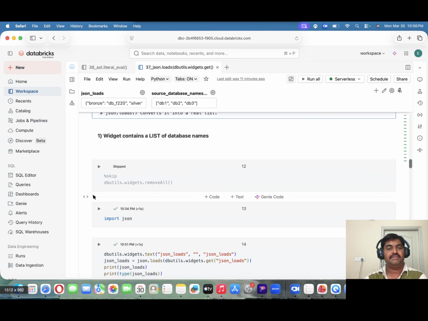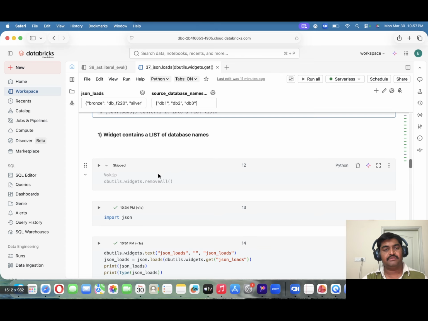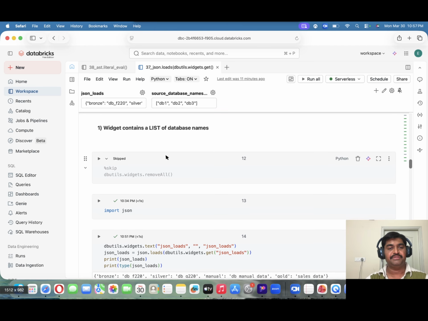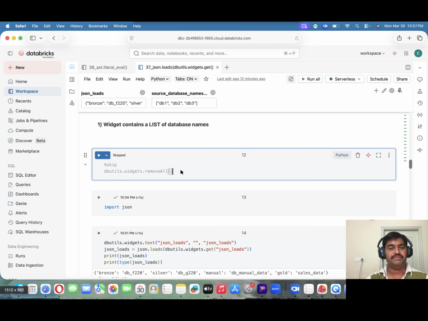First we'll see our first scenario, when our widget contains a list of database names. Before going further, I have a few widgets here, so first I'm going to remove those widgets by using dbutils.widgets.removeAll. If you use removeAll, all widgets at a time will get removed. And here I used %skip. This is a new magic command.